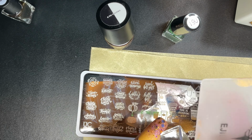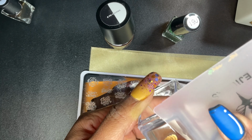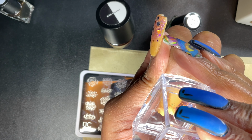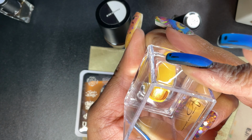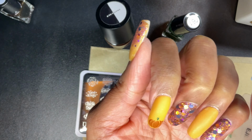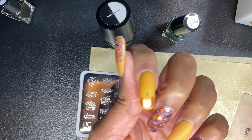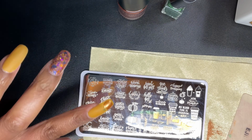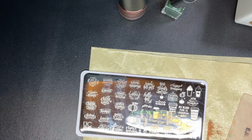So the thing is, when I placed this on the free edge of my index finger and went to lift it up, it didn't stick, and I had to press and hold for a little bit of time, and this is sped up. That's why I said I should apply a sticky base coat, because that right side of the pumpkin didn't want to apply all the way. It kind of smooshed it all up, but it was okay.